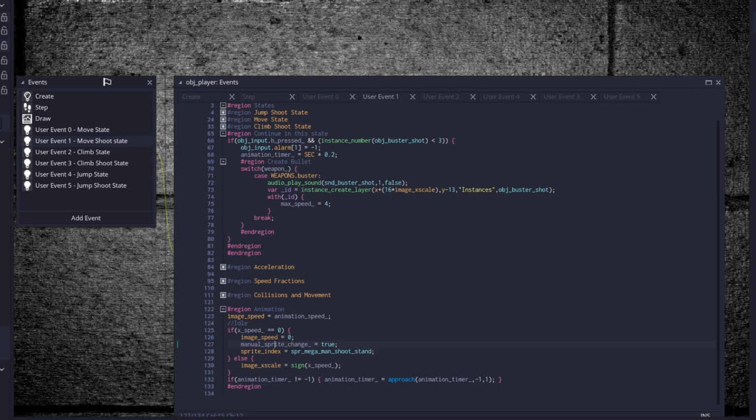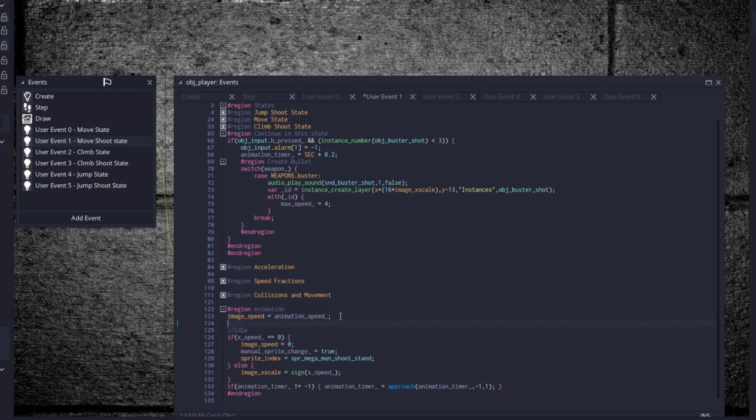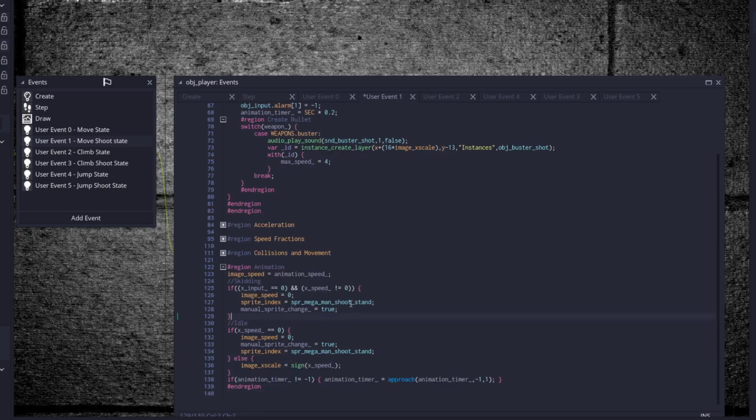In the move shoot state, need to remember to keep the skidding code, and set it up to be shoot stand rather than just idle or skidding. Speed equals 0, manual sprite change, X scale equals sign of X speed, and animation timer, so on. Let's see if that fixed it.